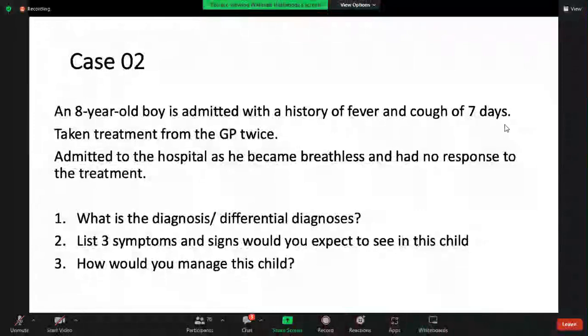Okay. Anything else you would do in the management? Other than starting antibiotics, what else you have to do? Madam, since the patient is coming with a breathlessness, can we go for an ABC approach in this child? Yes. I will look for the saturation of this patient initially since he is having breathlessness. And if the saturation is less than around 92, we can go for oxygen therapy. And since the child is ill, we can go for IV access in this child for the above investigations.